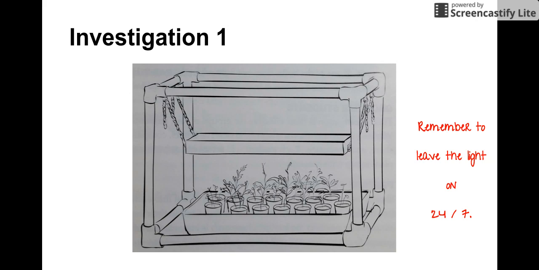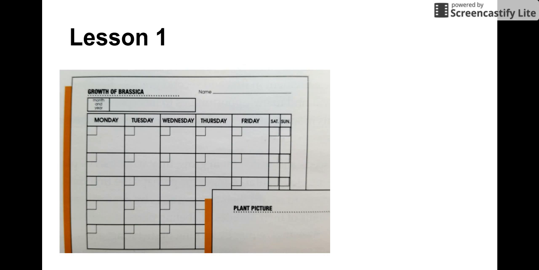There are 3 lessons in this investigation. However, the third lesson has many sections geared towards honing students' observation as the brassica plants change over time. In Lesson 1, you help students prepare for several weeks of plant growth investigations. They discuss what they know about plants and prepare calendars to track plant growth and development.